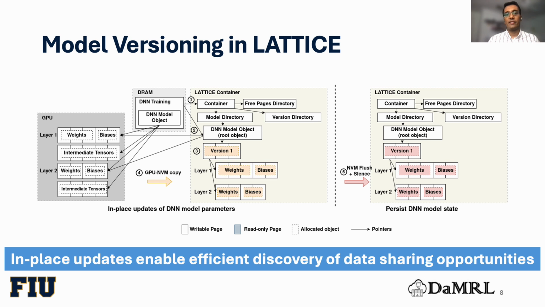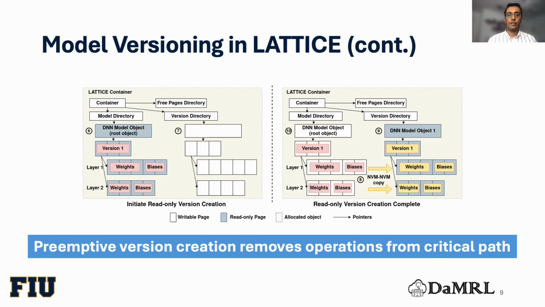The in-place update mechanism enables Lattice to efficiently track which memory pages are updated since the last version and persist only those pages in place, which is happening in step 5 in the figure. And even if a failure were to happen after this step, we can still recover from the working copy. Once the memory copy is persisted, the model version is persisted, and we can stop right here. If we are thinking only about failure recovery, we can always recover from the working copy.